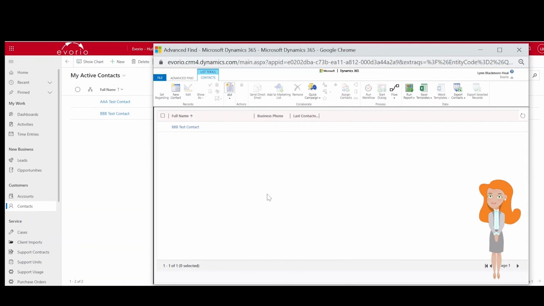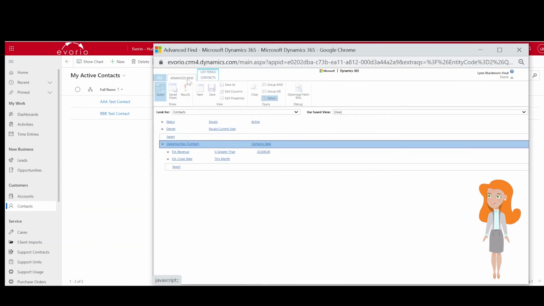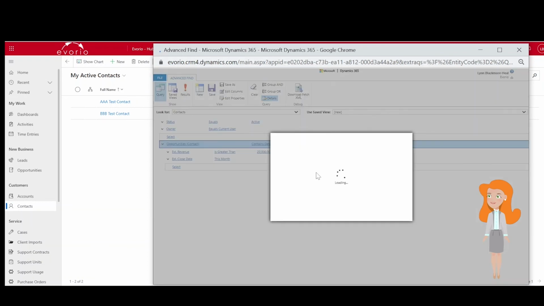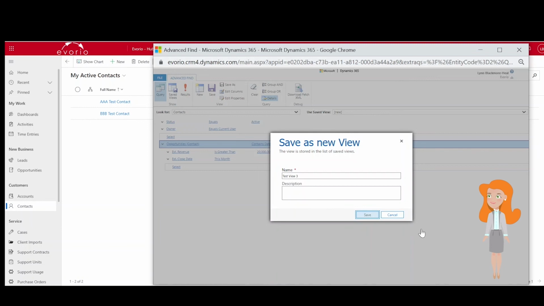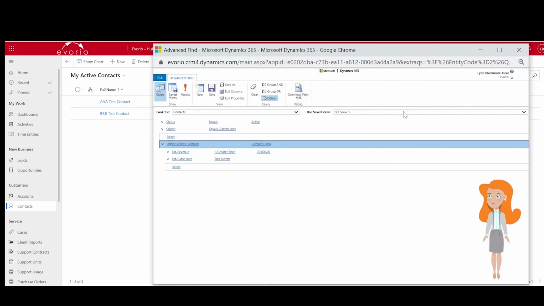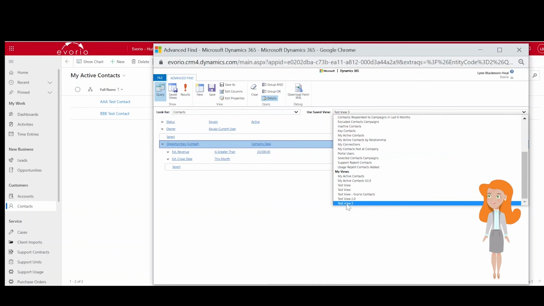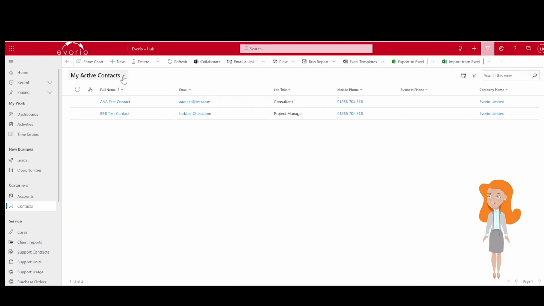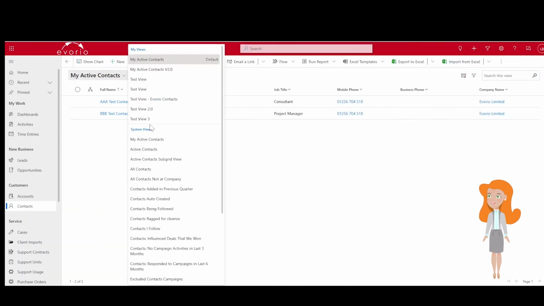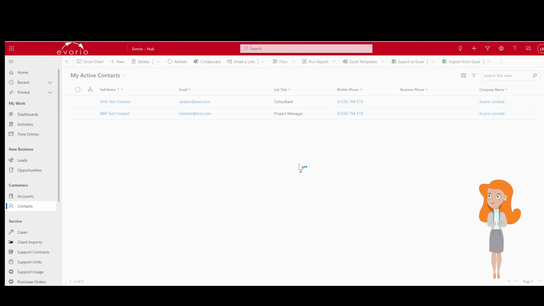If you would like to save this search to use again, save it as a view by clicking back to Advanced Find and choosing the Save button. Give it a descriptive name and a description if you wish. Once you've done that, you'll see that it appears in two places: in the Saved Views list to the right of your window, so I can now see it here, and if you close the Advanced Find window down fully, it'll appear in your View selector on the main page as well.